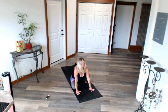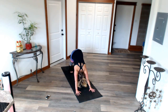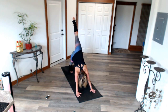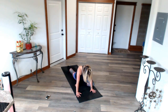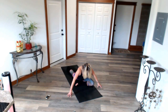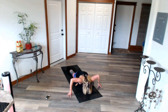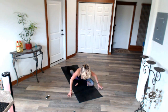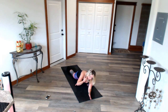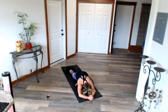Walk those hands up. Tuck the back toes. Engage through the core and lift. Set that leg down. Inhale, left leg rises up to the sky. You can do a dancer leg or yoga leg. Take it through to pigeon. Open those arms wide and flow. Take it all the way down. Breathe into your pigeon. Relax the shoulders. Focus on the sensation on the outer thigh and hip.